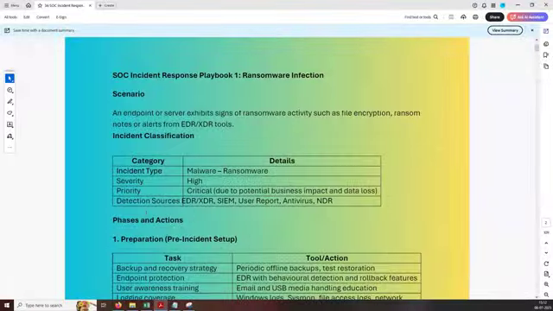Understand? So we have different kinds of detection sources. That's a separate part of the story. But what is the priority? What is the severity? What is the incident? It's all about classification of the incident. That's very, very important, as a threat modeling. So you're just going to do risk assessment, all those things.